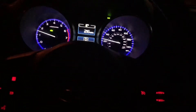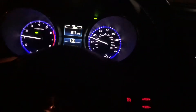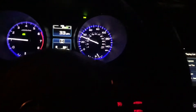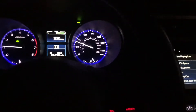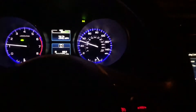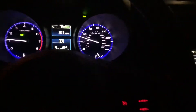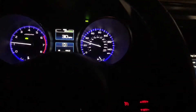The CVT is a good pairing for this car. Do I like it? It's okay — not my favorite, but not horrible. Take that with a grain of salt since I am pretty biased when it comes to transmissions. I have a six-speed auto right now and I'm trying to get into a manual if they ever buy back my car.